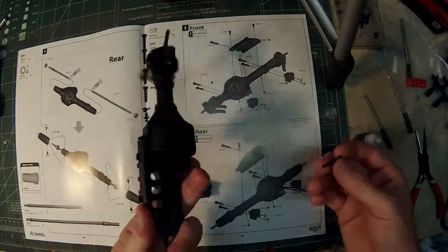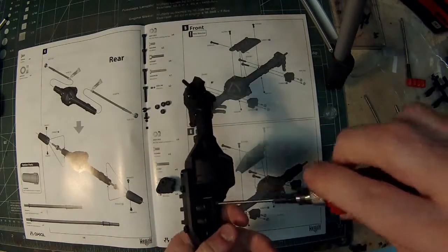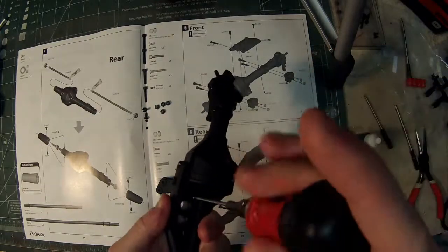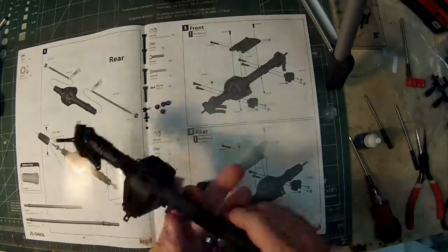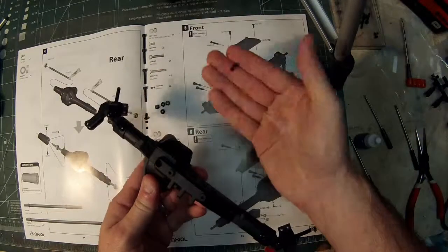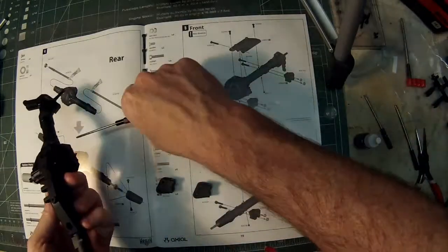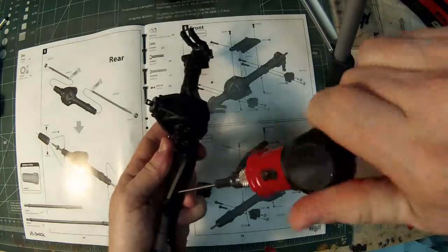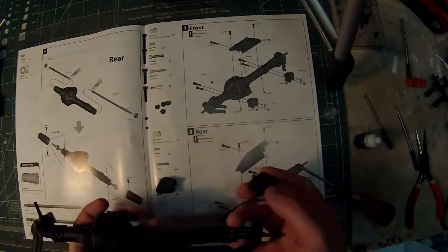So now what you're seeing is the installation of the upper link mounts on the axle. This truss mounts not only the top links, but on the front axle it also holds the servo in place. So this routine is same for both front and rear axle, so you're just seeing one axle being done. But it's actually pretty simple, just a couple of screws, fits right in place.